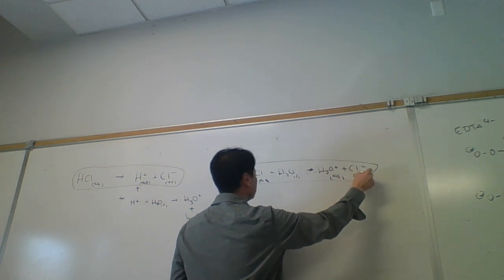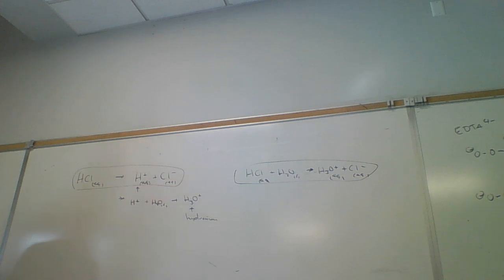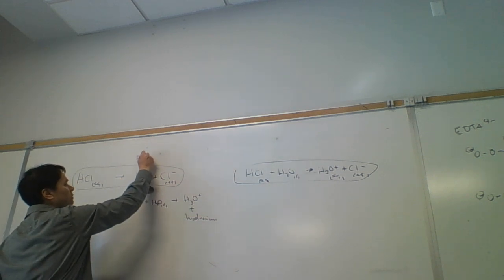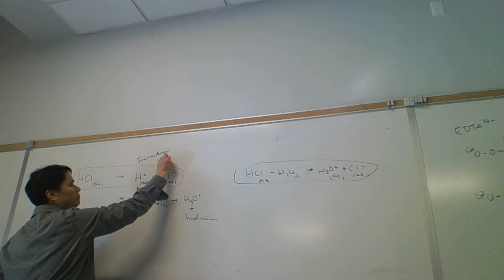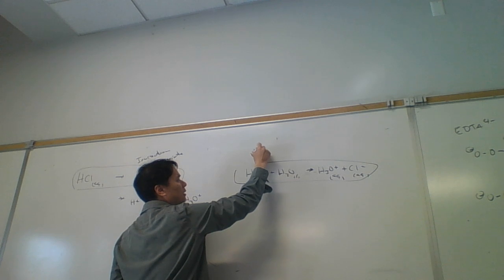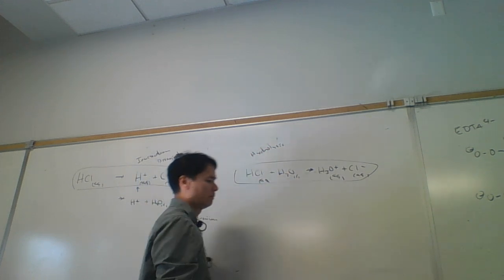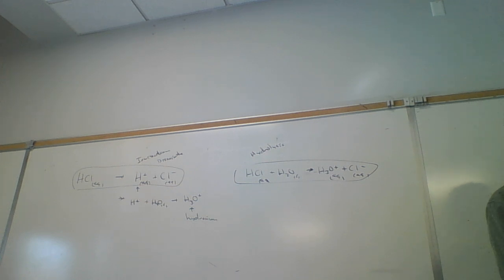Instead, hydronium exists, but it's too much hassle writing out hydronium in water all the time, so we like to leave it like this. And so this is ionization or dissociation. Strong acids ionize or dissociate completely. Or this is hydrolysis. Strong acids hydrolyze completely. So they both kind of say the same thing. And the same thing happens for nitric acid.